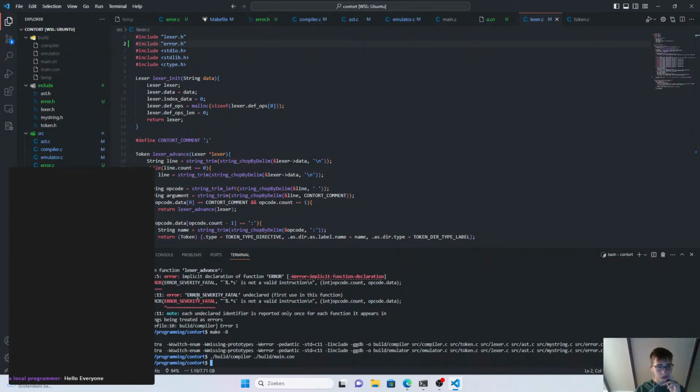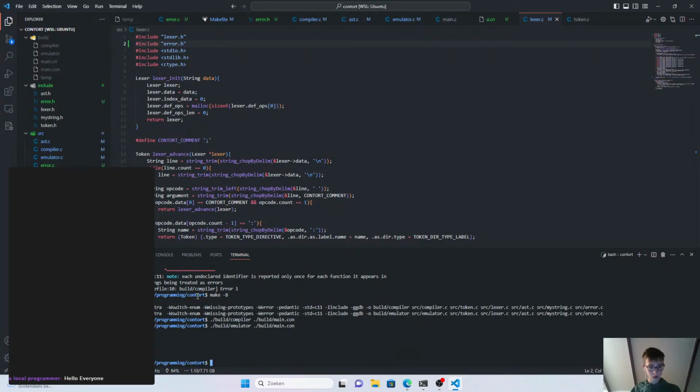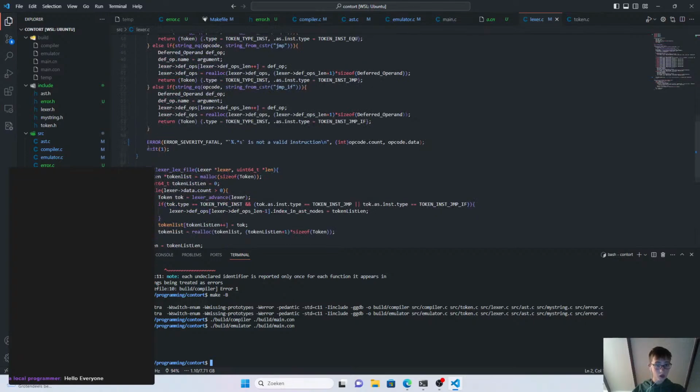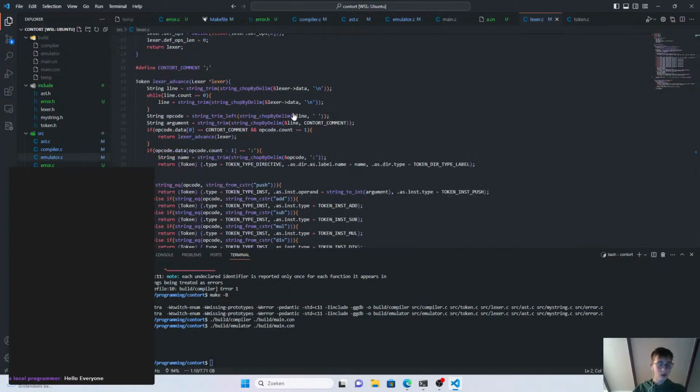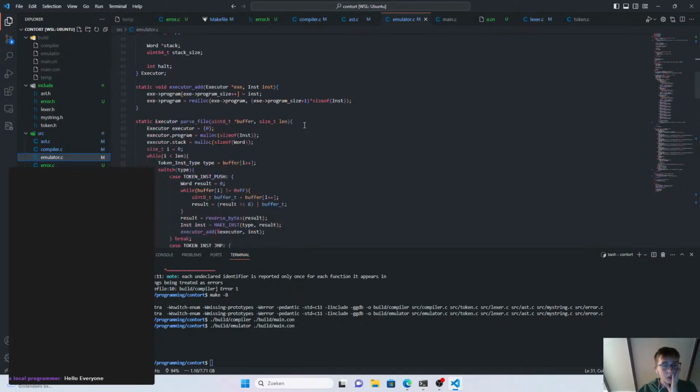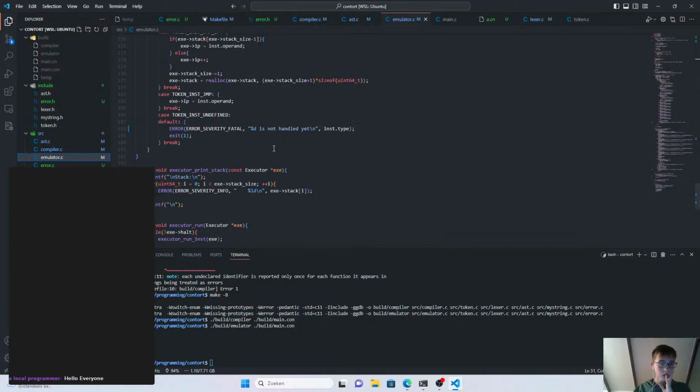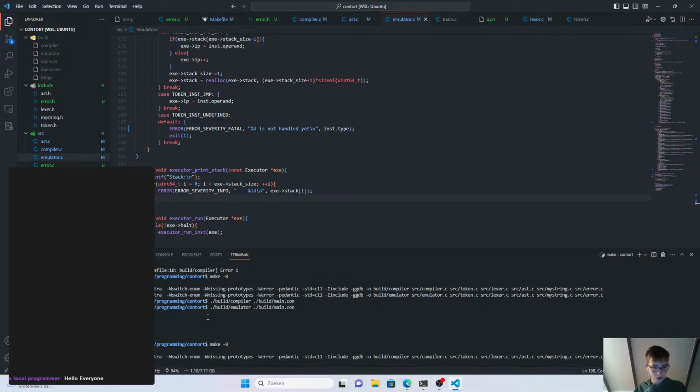So, we build that. Then we actually emulate it, but I'm going to emulate the main file. Wait, I actually have a stack. Well, that's fantastic. I did not expect that to work. Yeah, but it's printing unnecessary new lines. Oh yeah, because it doesn't take any arguments yet.